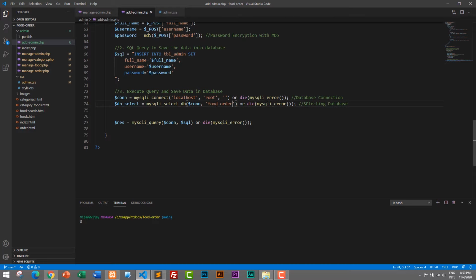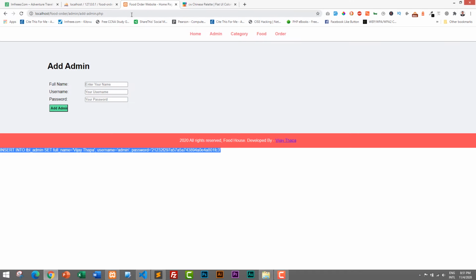So that's it. Here we need to connect to the database, then select the database, and only then execute the query. For now I won't execute the query, so let's see whether our database is connected or not. So I will comment out our query execution code, save it, and let's go back to manage admin or add admin and refresh the add admin page. I will enter the values in the input fields using a plugin called Form Filler. This is a plugin you can get for Chrome or Firefox, and it will fill the form automatically. I won't fill the form manually, so I'll just click and it will fill the form. I'll click on add admin and we do not have any error.